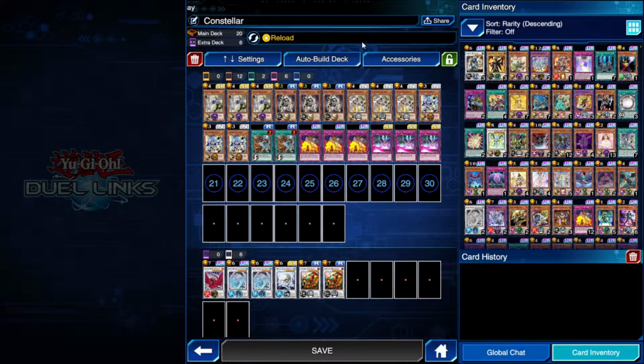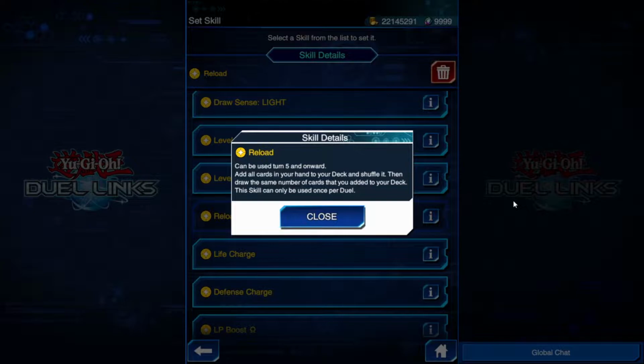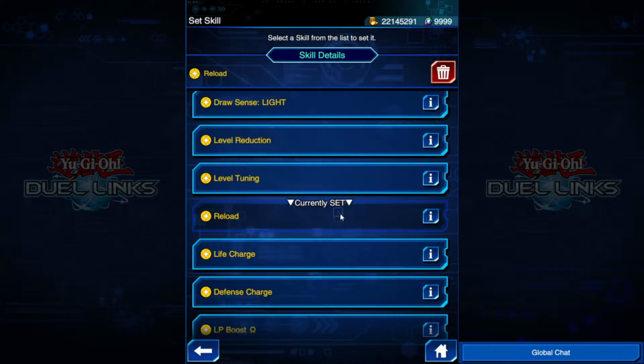I've chosen Reload. That's an uncommon skill, for all who do not know what it does. It's pretty easy, it can be used on turn 5 and onwards. You can simply add all the cards you have in your hand to the deck and shuffle it, then draw the same amount of cards you put into the deck. So it's just a reload, a really general skill, nothing specific.